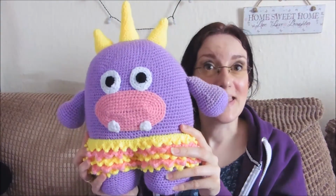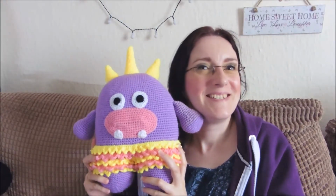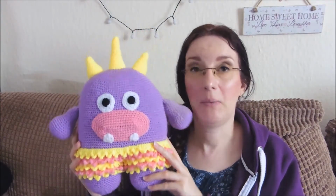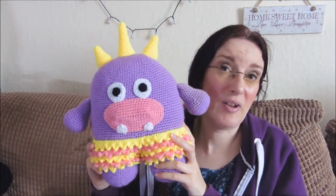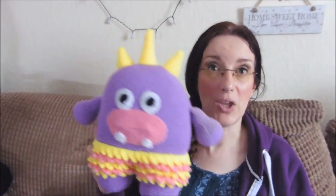Like I said, it's a 2.5mm hook. Yeah, and that's it. One cute but very cuddly monster. So hopefully you've liked that. That's obviously part of my Halloween, well, kind of Halloween-y series. But I thought, especially for the younger kids, it's something that they can join in with Halloween. It could be a Halloween decoration or just a toy for them. It doesn't even have to be for Halloween, you know. Kids love monsters all year round, don't they? So I thought that was quite cute.